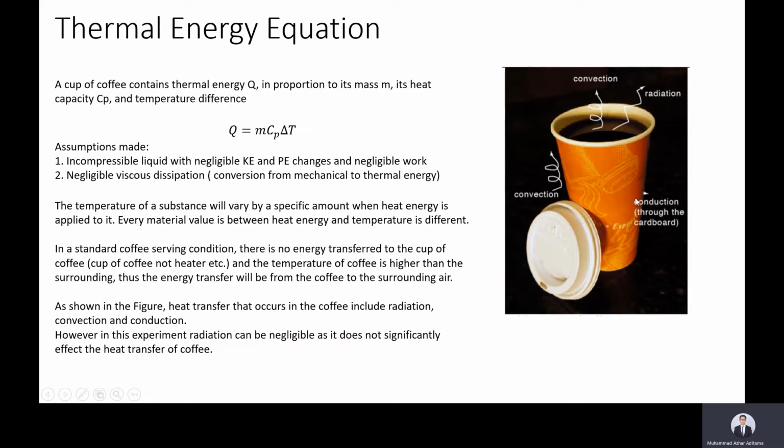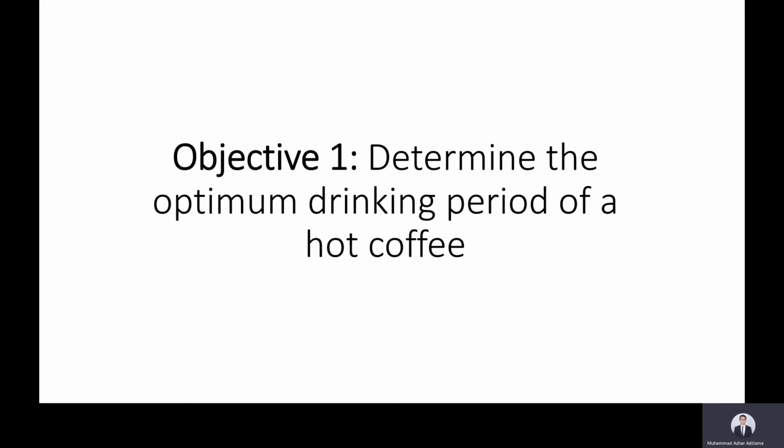This is the standard condition of a coffee with no lid. So basically there are three heat transfers occurring: convection from the coffee to the air, radiation from the coffee to the air, and conduction from the coffee through the walls of the cup material. For this experiment, radiation can be neglected as it doesn't significantly affect the heat transfer.